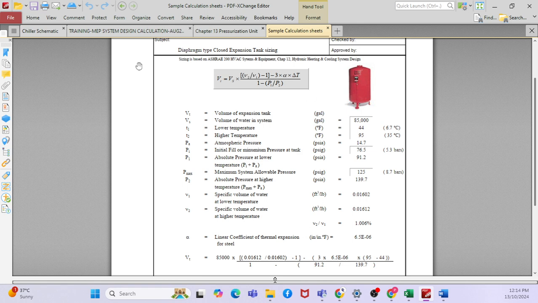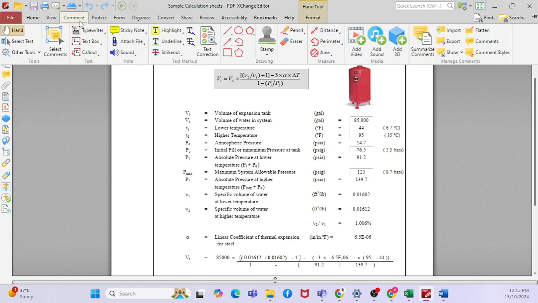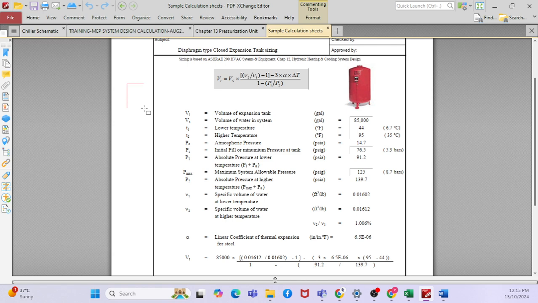The other type will give you a larger size because it is not pre-charged. If you do the pre-charge, the system can accommodate more pressure. Say for example, this is your expansion tank, and this is the piping. Now say there is atmospheric pressure here. What will happen when the system expands? If it reaches above atmospheric pressure, it can be accommodated inside the tank, so you require a larger tank.